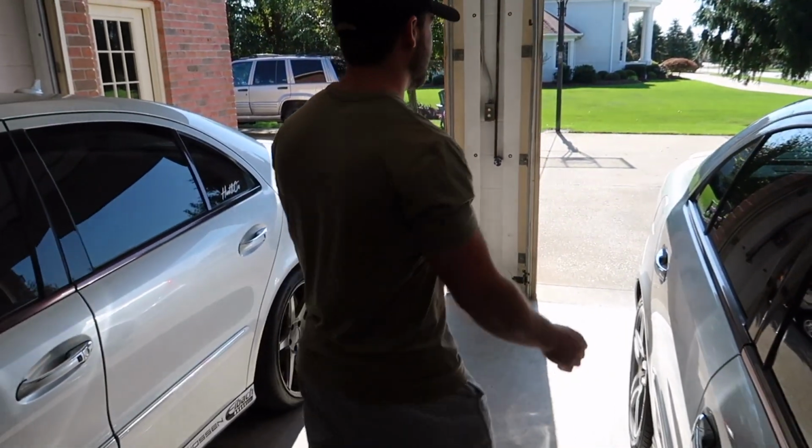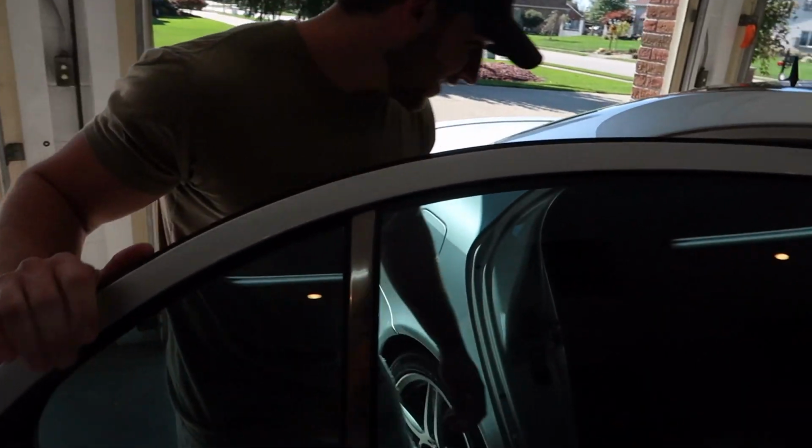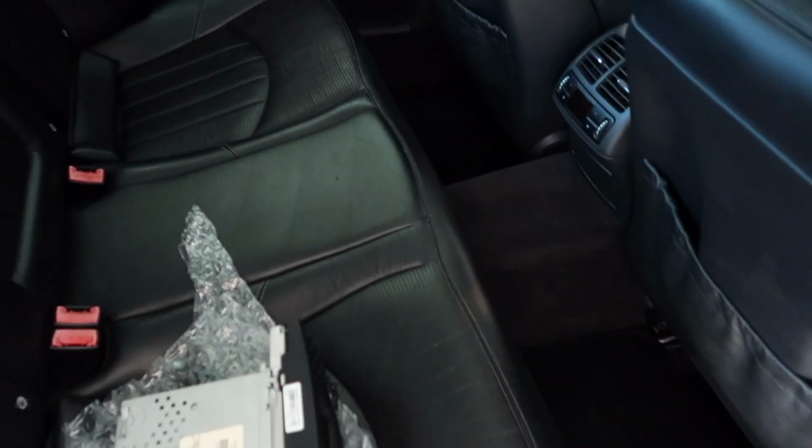I think it's time to get started. All right, let's go ahead and get started on this. All right, Matt, go ahead and show them the head unit we got. It's in the back seat over here. First off, show them how clean this car is. Look, that's clean. We keep it clean over here.